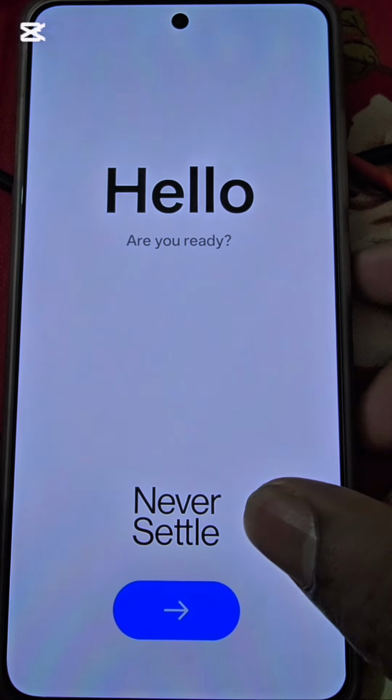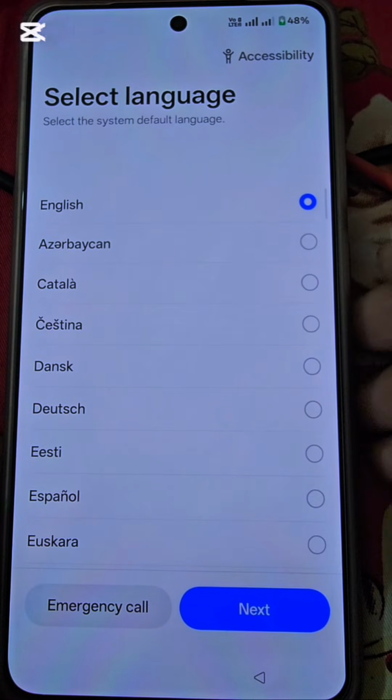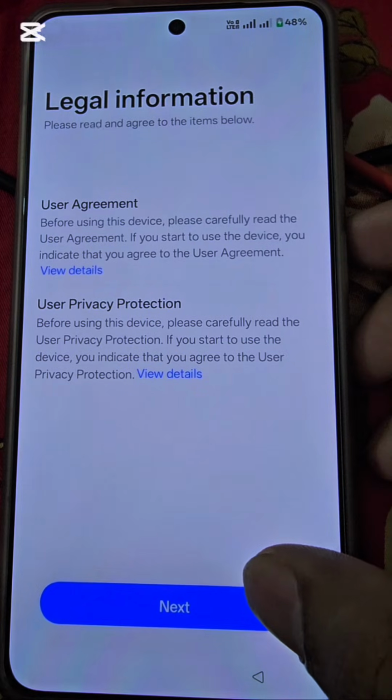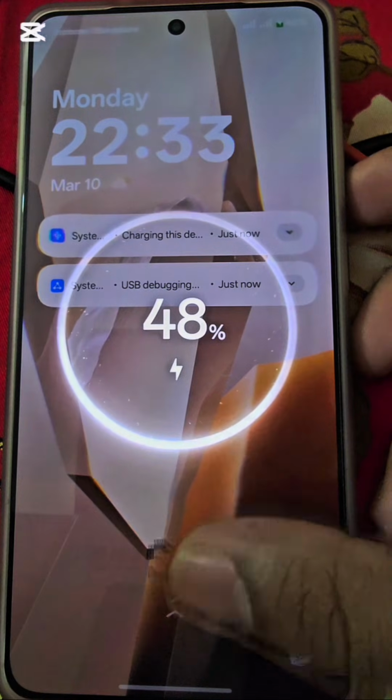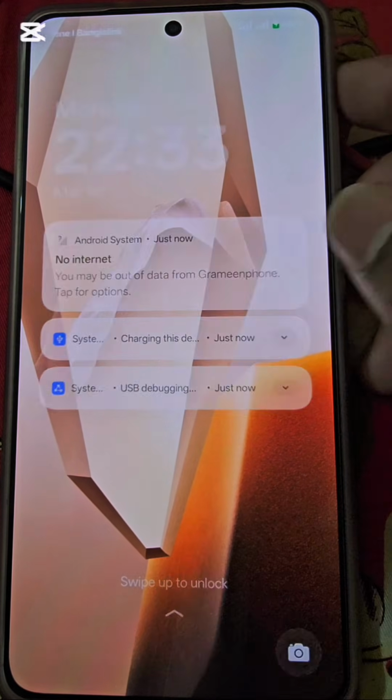After that, your phone will again boot into OxygenOS. Now simply set up your phone again. Your bootloader is currently locked and you successfully booted into OnePlus 13R's ROM.